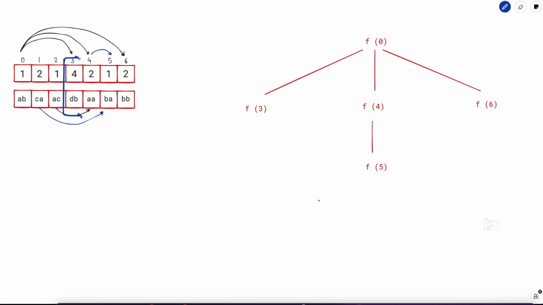Whatever that is, you simply add 1 to it, and you get the largest subsequence length that starts from 0 if you jump to 3. Similarly, you figure out the largest subsequence length if you jump to 4 and 6, and you take the maximum across all of them, and that will be the largest subsequence length if you start from 0.